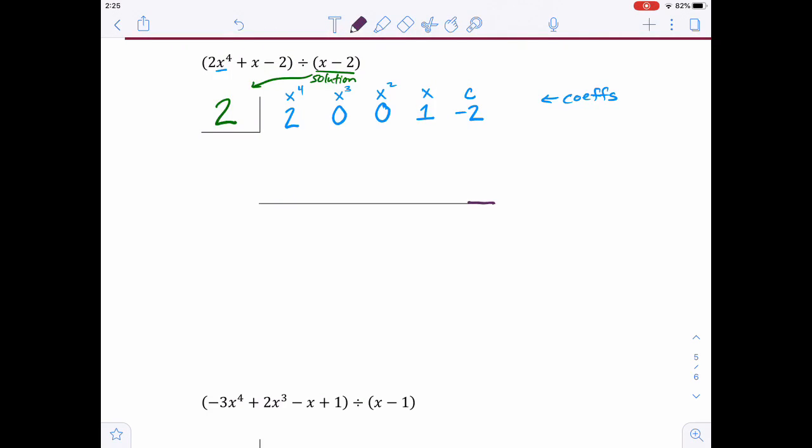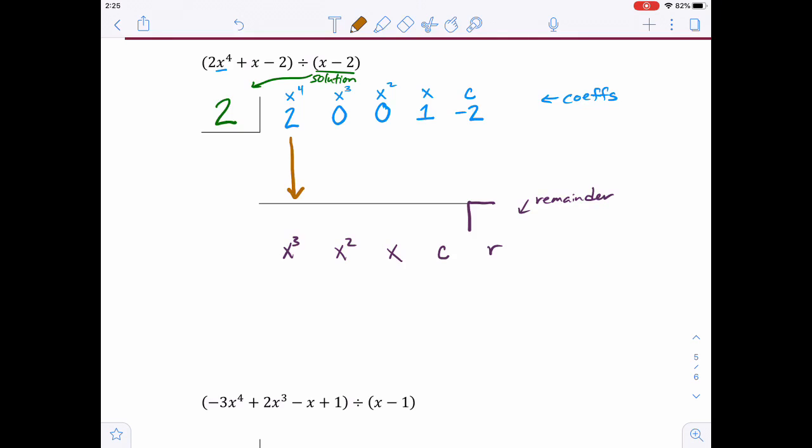Below our constant is going to go our box for our remainder. And if we want, we can go ahead and do this. We're going to go down in power, so instead of x to the 4th, down here it's going to be x cubed. Instead of x cubed, we're going to have x squared, then we're going to have x, we're going to have our constant, and then this is our remainder. You can put an r there if you want.